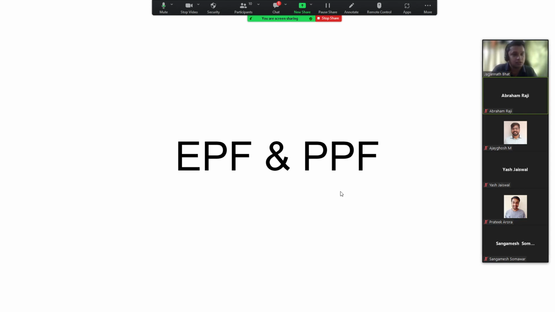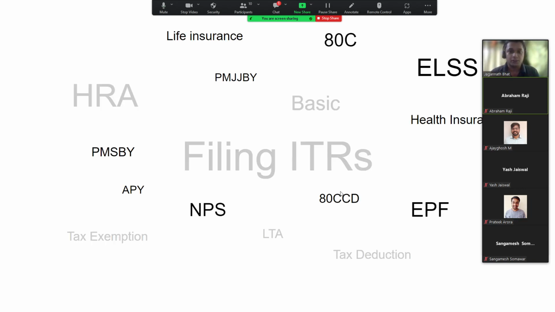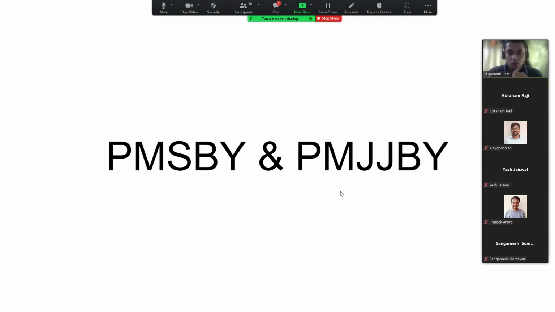Especially if you're young, like me, I'm in my 20s. I do invest in EPF, but I'm not going to invest more by investing in PPF as well. It is a safe investment, but since I'm younger and I can take more risks, I would opt for riskier investment instruments. But if you get older, or if you're giving advice to older people, EPF and PPF is a good investment option. So let's go back to the rest of the investment instruments.